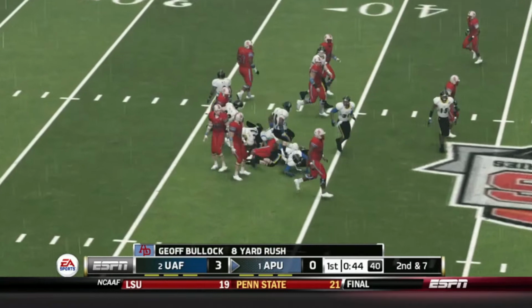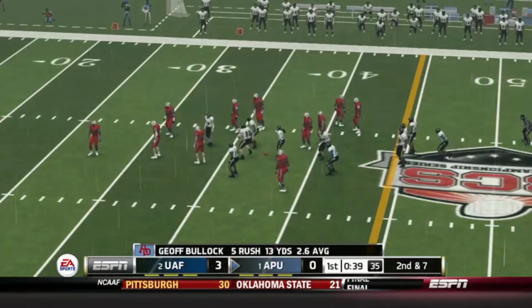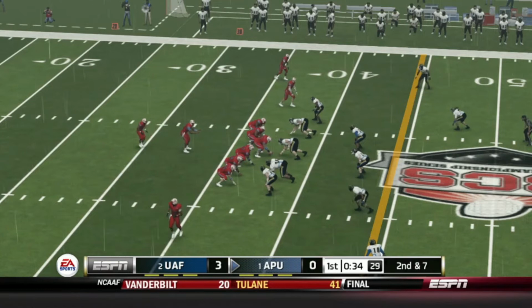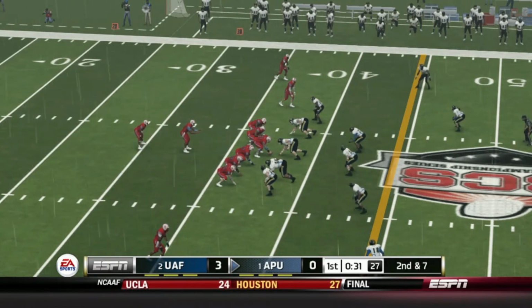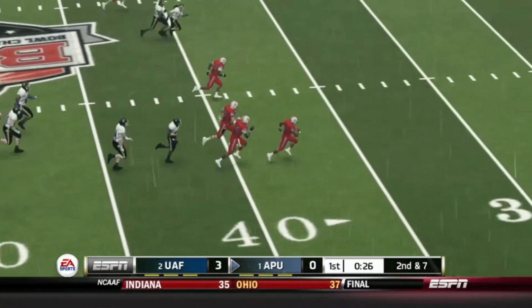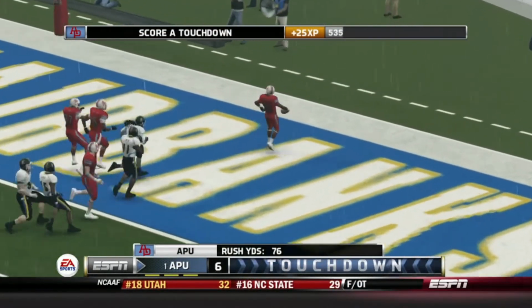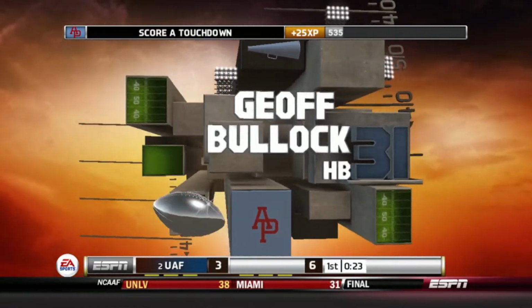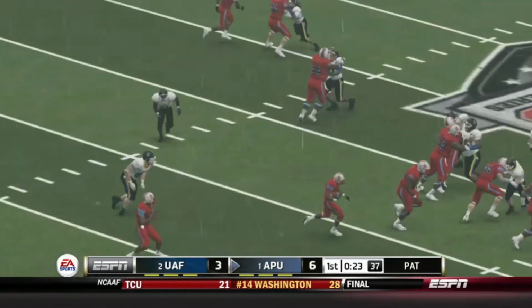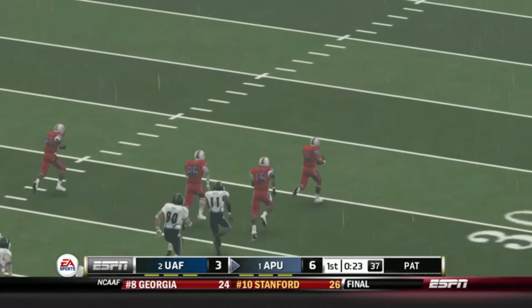He gets out to about the 37-yard line. Nice job by the running back, and that'll get him 7, maybe 8 yards. He's at midfield. At the 30, to the 20. And he's all the way in for the touchdown. That was simply sensational running. And it shows you what kinds of major things can happen when you have a good ground game.